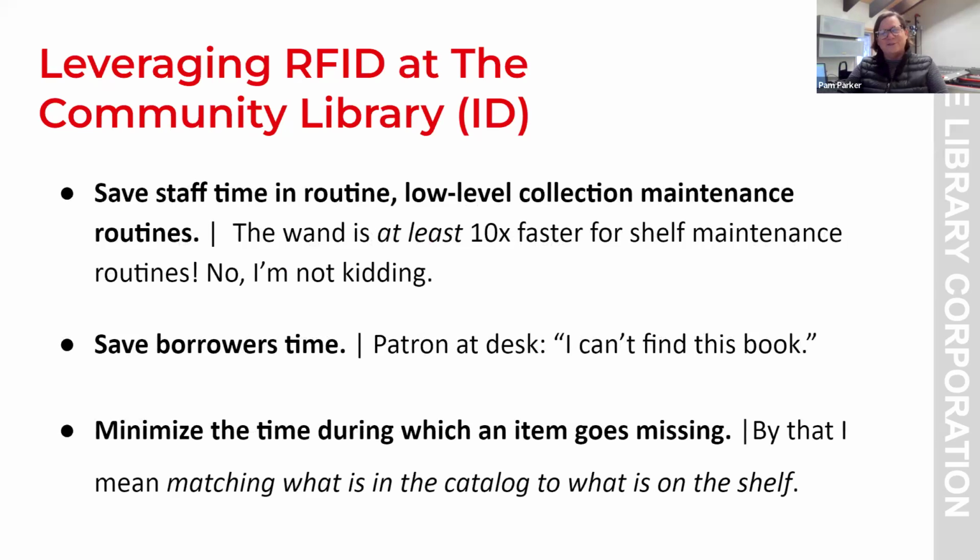During which an item goes missing. This is kind of a pet peeve of mine, things can go missing for years. I like to know what those are and try to bring that number down. And we have brought that down really tremendously in the last couple of years that we've been doing this. So I'll let Susie talk a little more about how that has been leveraged to be able to show our books that are on order in the pac, due to the fact that we don't have a gazillion books in missing or lost status. That would also show if we were to flip that on.